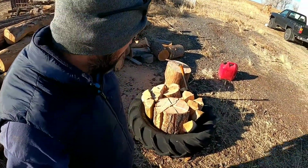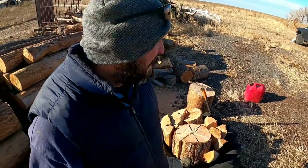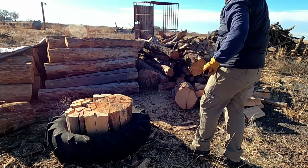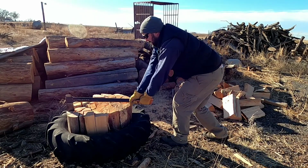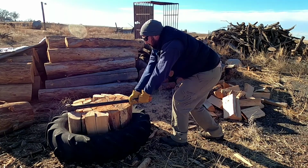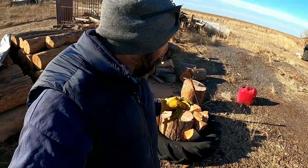The other function of this is to keep your axe from digging into the ground. In order to safely use a splitting axe or a splitting maul, when it hits the wood, that handle needs to be level or parallel with the ground. If not, if you somehow hit it, it can swing out and you can chop your leg off, or at least split your shin open, which doesn't sound like a whole lot of fun.